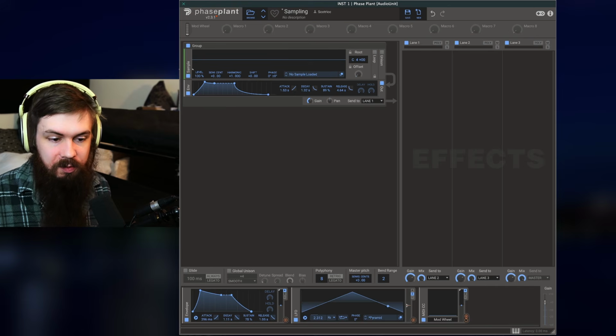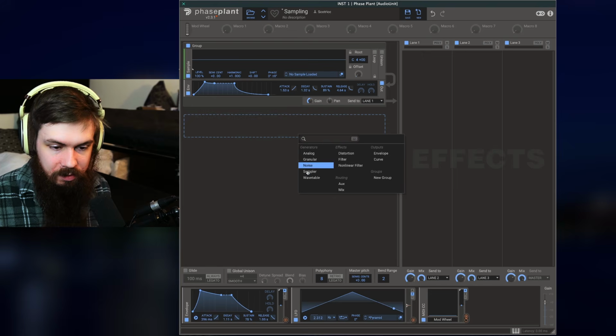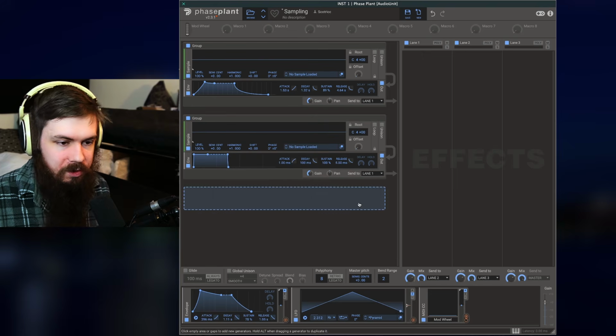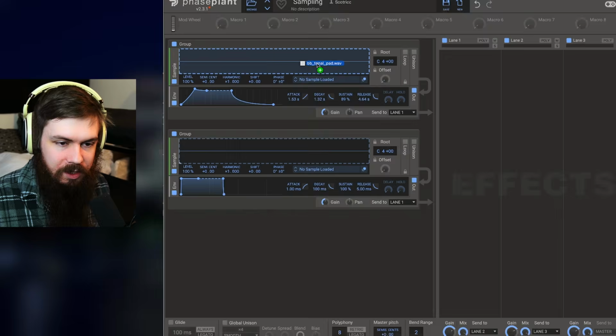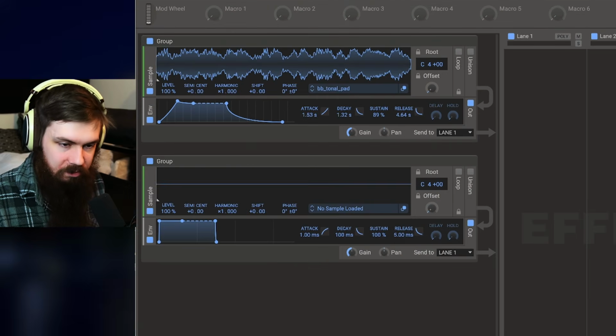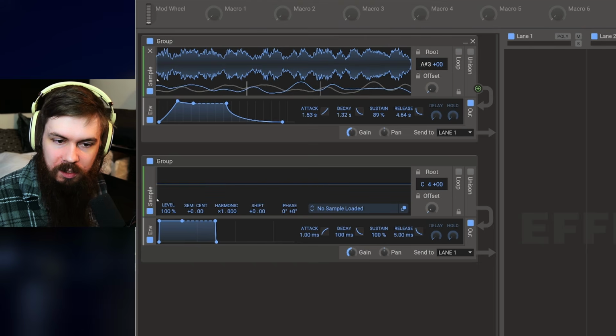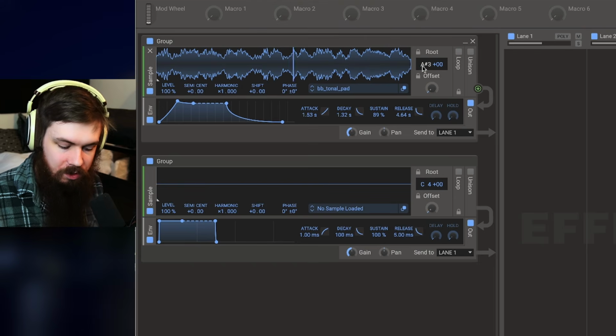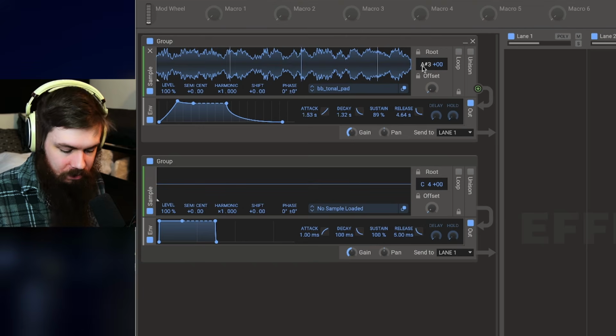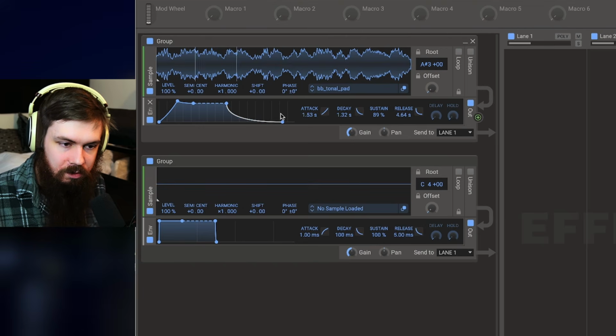If you're using a sampler or sample-based instrument that allows you to use more than one sample, you can have different types of samples playing together to make the same pad sound. Like I have here with Phaseplant, I have only one sample oscillator loaded in here, but I can add another. And so just in case I wanted to use two samples, I can use that. I'm going to drag a sample in here. The first sample I have is this. It's not pitched to C, it's actually pitched to B flat or A sharp. So let's put that in tune with the notes that I'm actually playing.